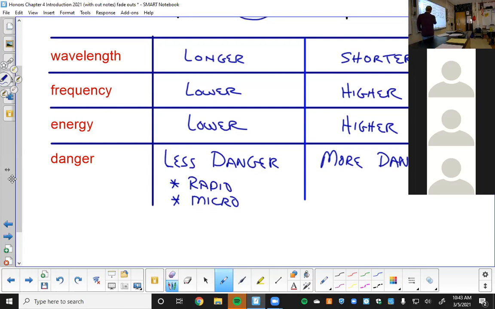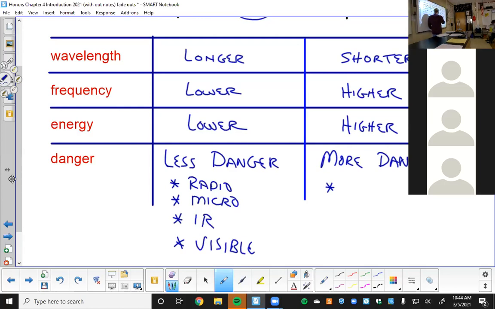So radio waves and microwaves: not so bad, maybe, hopefully. Infrared light is heat. When you feel the warmth coming off a fire, that's infrared light. Your oven is an infrared emitter. And then infrared and then visible. Nobody's worrying about turning on the lights unless you're a vampire and burst into flames. And that's only sunlight, right? It's not the light. Must be a frequency that only the sun produces.